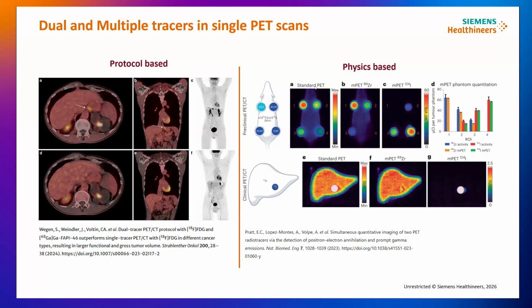There are a fair few papers already in the literature. More is coming up, and as I said, it's not something that can be done only with large axial field of view systems, but the large sensitivity of these systems enables the more accurate identification and separation of the isotopes, and ultimately, most likely, the only viable clinical solution utilizing these concepts.